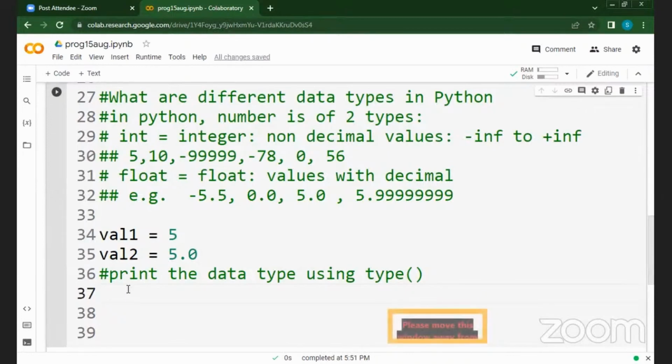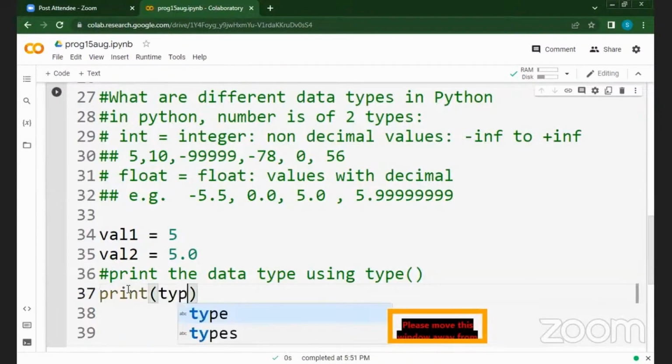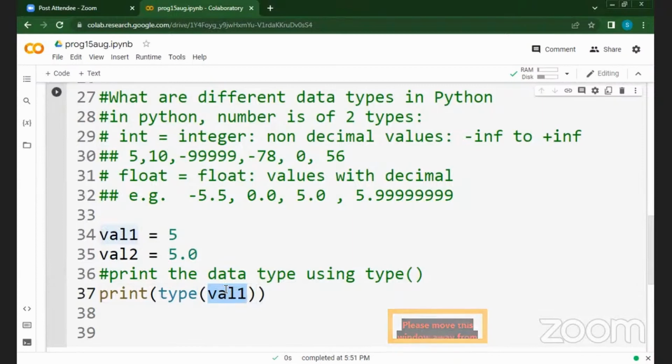So here when I say val1 equal to 5, you can print the data type of val1. Val1 is a variable, and I want to know the type of value 1. To know that, I will say type of value 1.